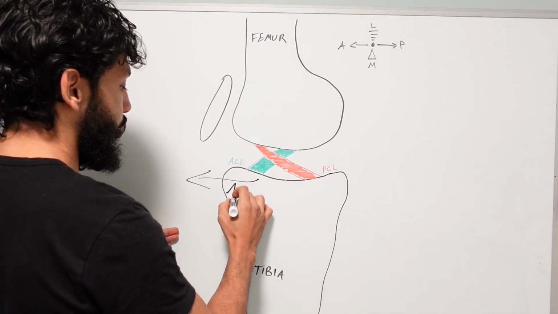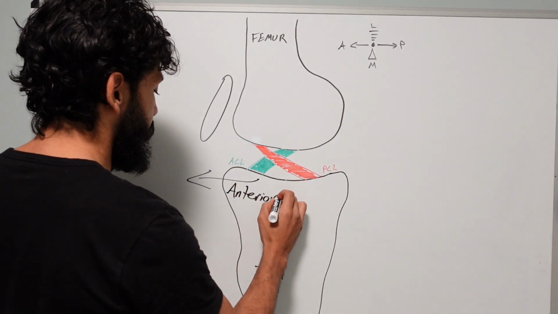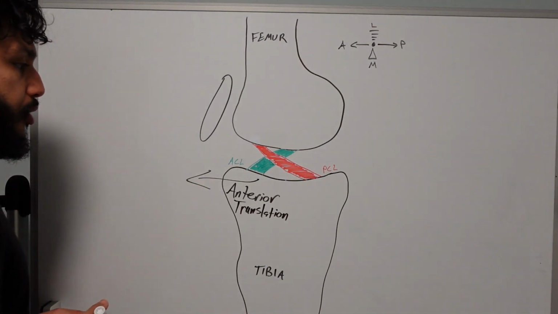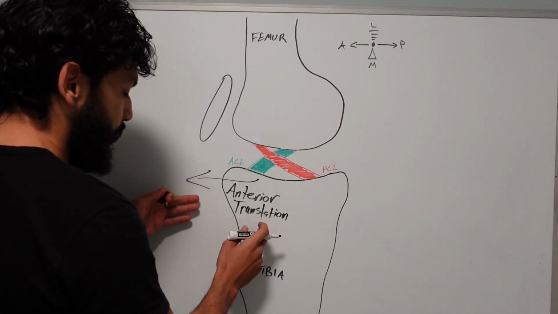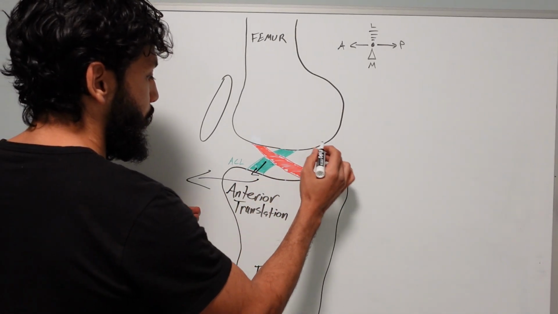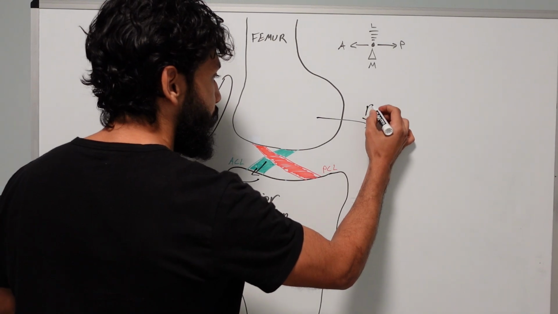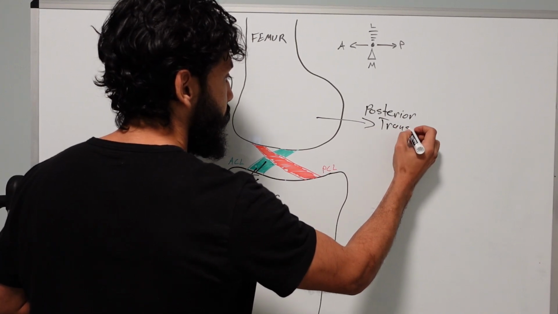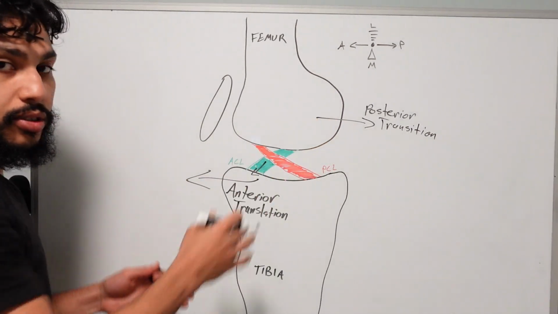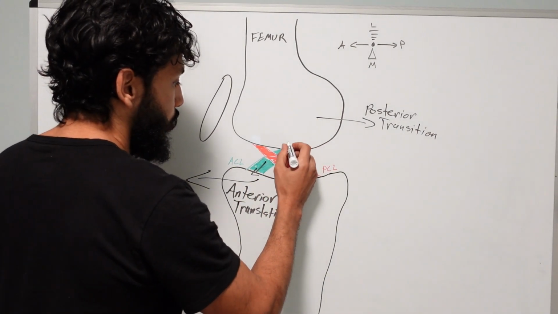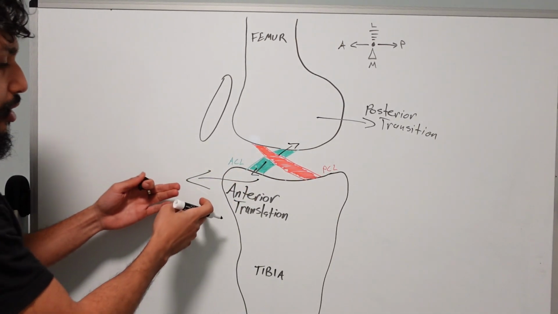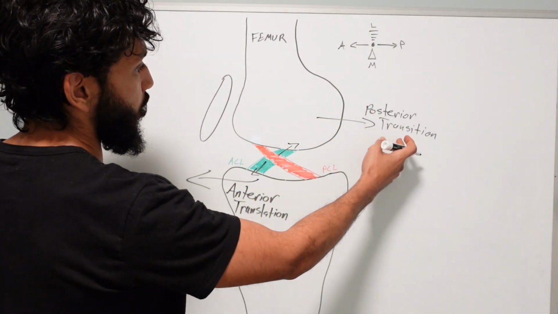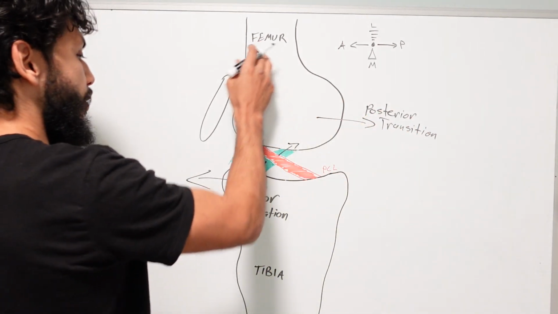This is anterior translation, right? Anterior translation of the tibia. That's the kind of movement that you're doing there. Realize that anterior translation of the tibia will put the same amount of tensile force on this ACL as posterior translation of the femur, right? You see that? So realize that both of these forces going in opposite directions would both be putting their own tensile force on the ACL. So the ACL is essentially resisting anterior translation of the tibia, which can also be thought of as posterior translation. Well, I put transition over here, but translation of the femur, okay?